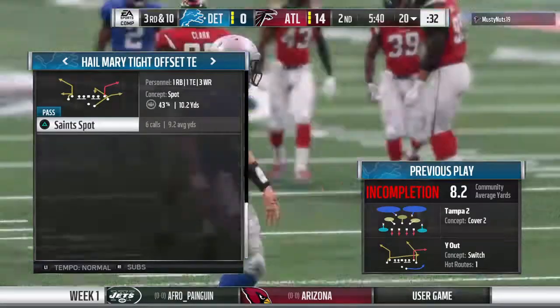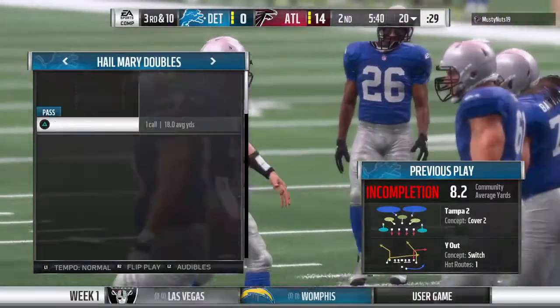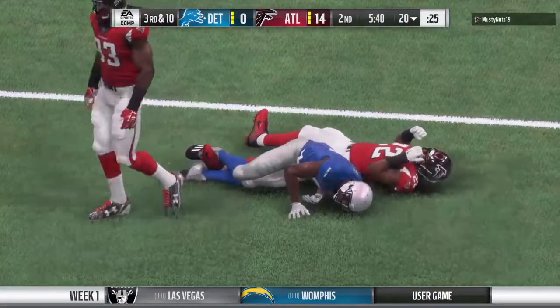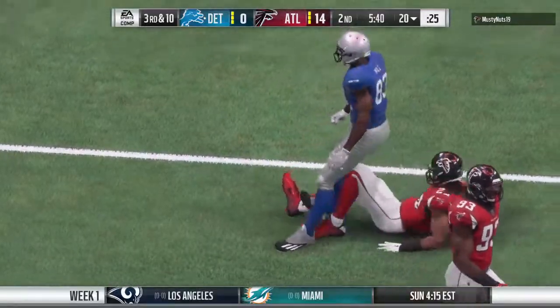Basically, you're not going to outwork 2 guys very often. Double coverage. I thought he was going to go somewhere else with the football. I get it. That's a stud wide receiver. You want to try to get him the football. Yeah, sometimes you rely on him a bit too much. You forget the other options that are out there.